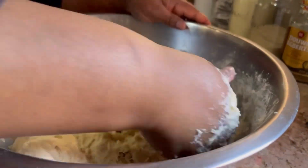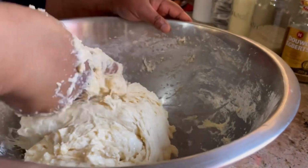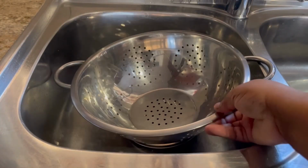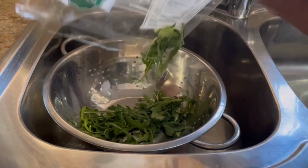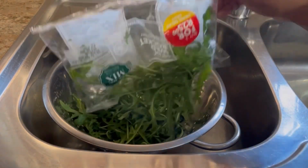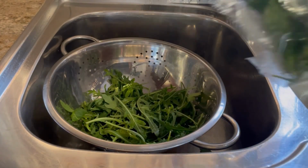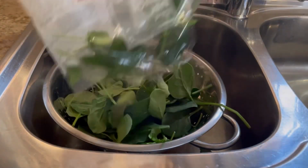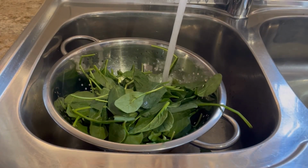After an hour of my dough proving, this is how it looks. And I am kneading it a little bit, not too much, and we'll let it sit again for another hour and repeat it, and I will let it sit up until I am ready to deal with it. So after that was done, I went on to rinsing my leaves for my salad base, which was rocket and baby spinach.